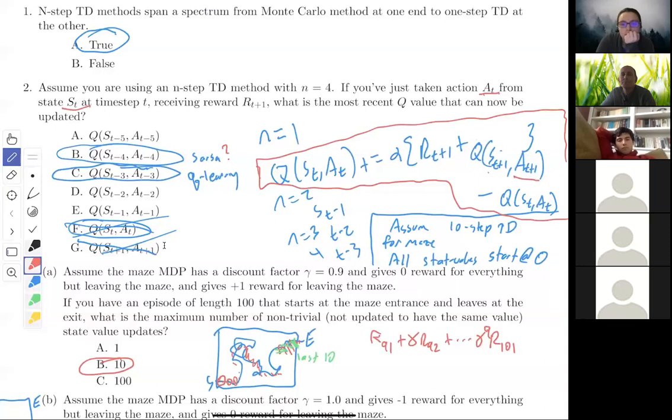But I would say this: in both of the algorithms, both SARSA and Q-learning, in the end step, the way the pseudocode is written, at the time we're updating Q, we are updating for n equals 4, Q of S_{t-3}, A_{t-3}. Because in the SARSA case, they choose the action beforehand. And if you remember, that was the difference between SARSA and Q-learning: Q-learning actually chooses the action after you update the Q instead of before the Q.